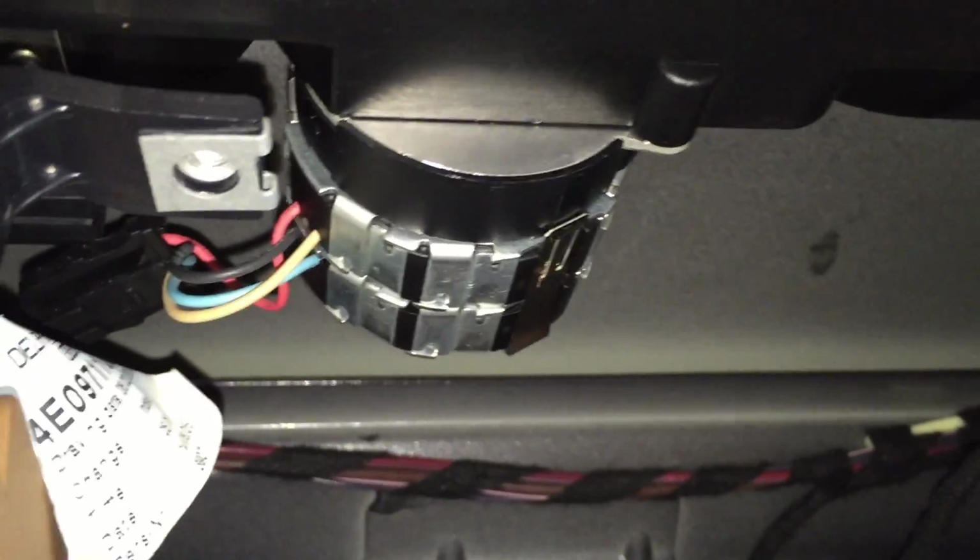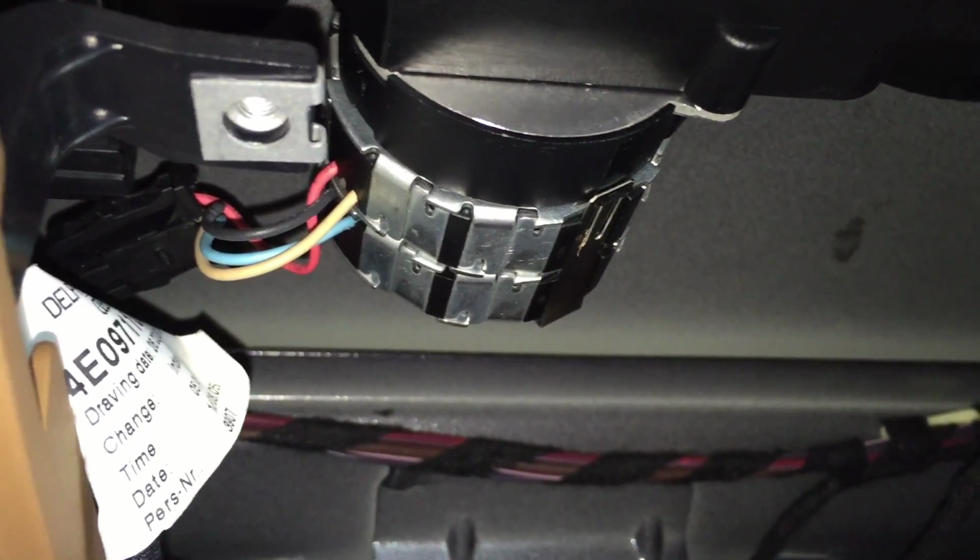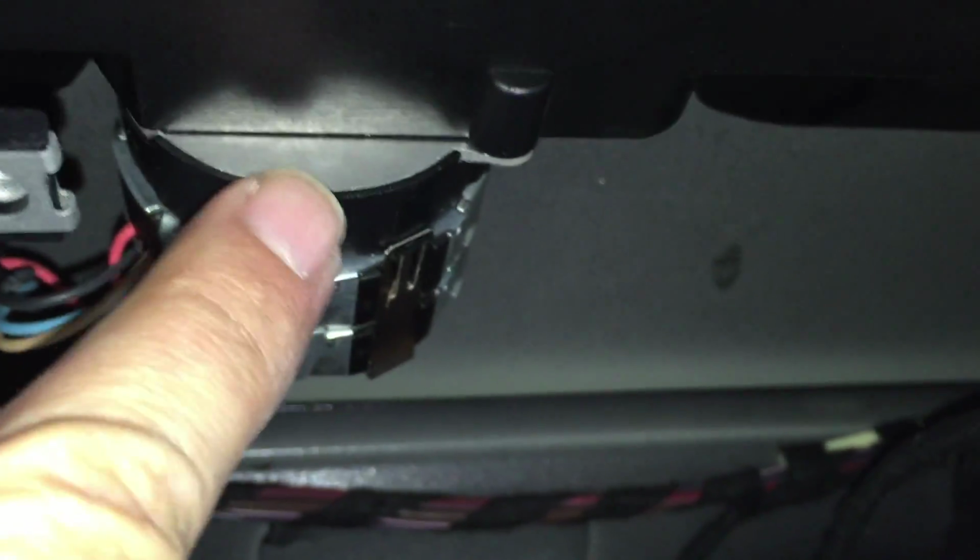And obviously the air dam is no longer functioning as designed, but since most cars I don't think even have that feature, I'm assuming it's not the end of the world. Yeah, totally quiet. So it's very clearly this motor, and I will come back and address this motor at some point, but I just don't have the time right now. So as long as I'm in here, I'm going to go ahead and leave it unplugged so it's not an issue anymore, and I'll make a new video when it comes time to pull it off and adjust it.